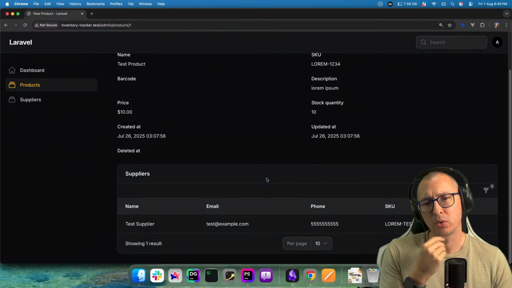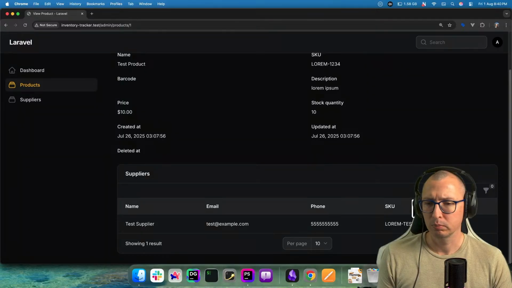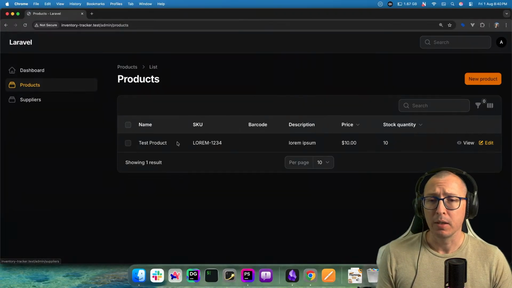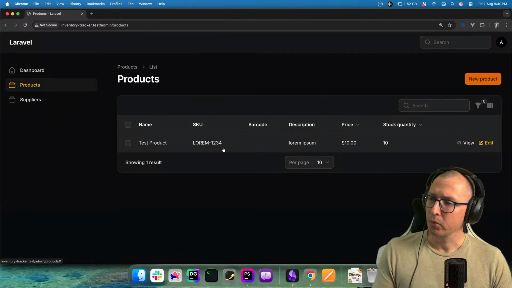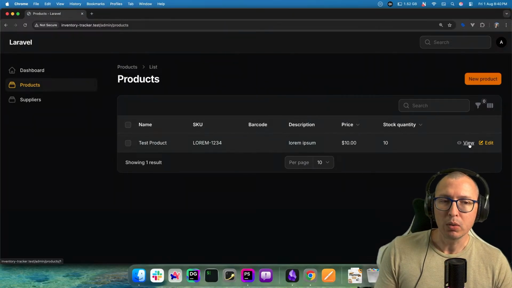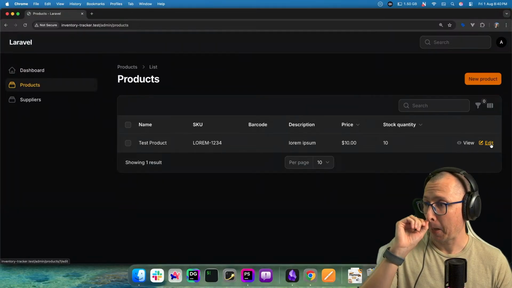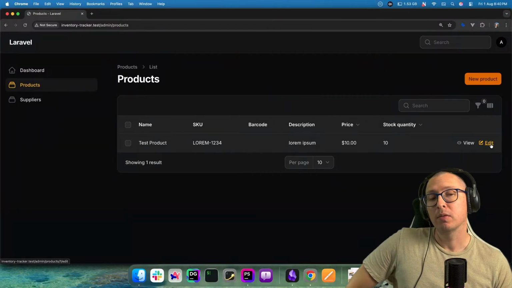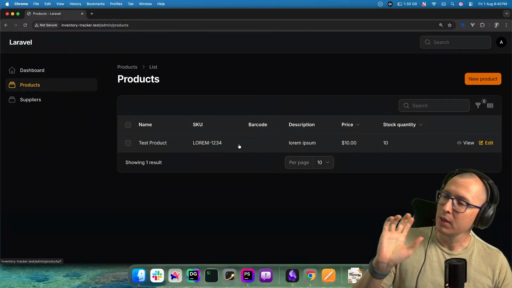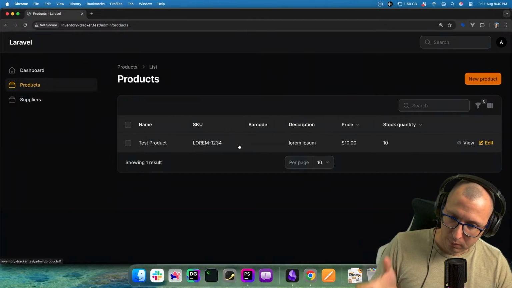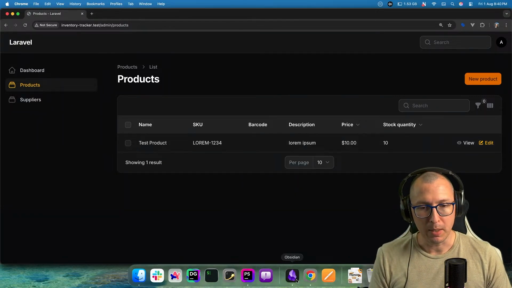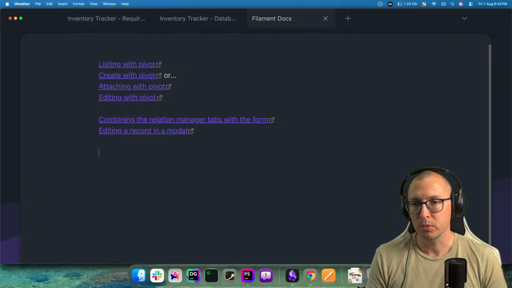We also don't have the ability to change the suppliers from here. So I would rather have the row clicking go to edit, and if you want to just view the product, you click here instead. I don't know if there is a way to change this behavior. We'll have to go through the documentation. But that's just a nice to have. I'll keep it in the back of my mind and in the bottom of my notes.